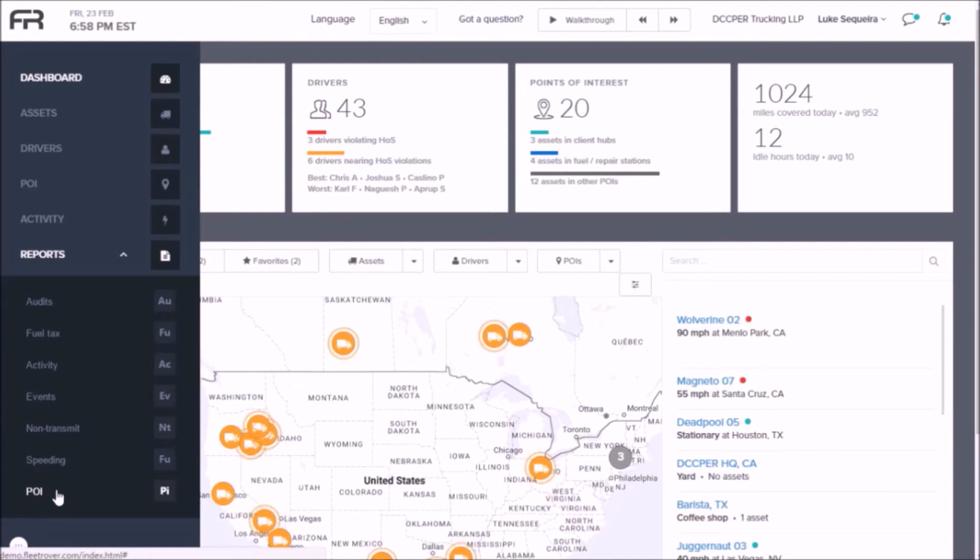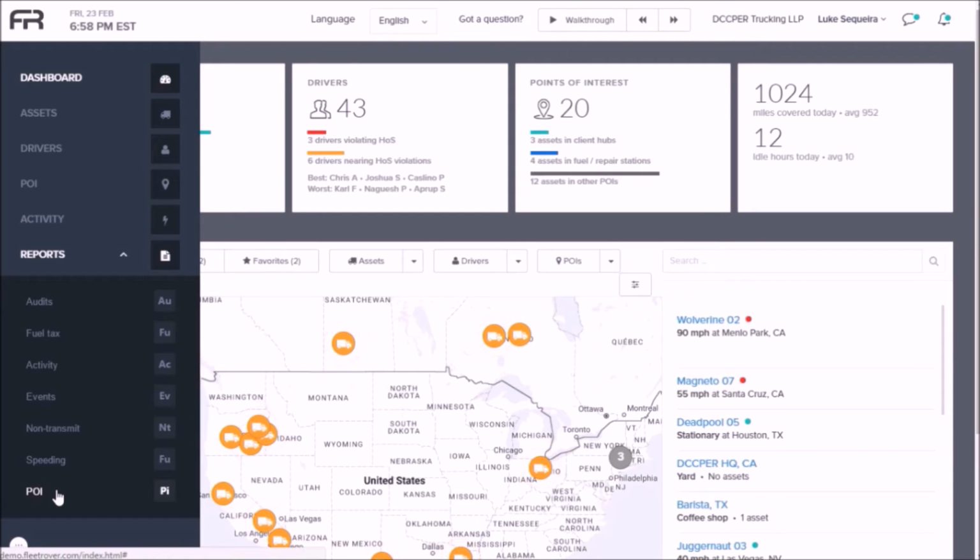The other report we have that isn't actually shown here is the who was there report. Similar to the POI report, where you're looking at a vehicle and seeing where they've gone and their interactions with those locations, the who was there report is instead looking at a location and very literally saying who was there. You could look at the last 2 hours in a certain area and say who was in that area at that time. So if a person called your organization and mentioned that a vehicle was overspeeding in a certain area at a certain time, you would be able to take a look at that specific area at that time and find out who that was.